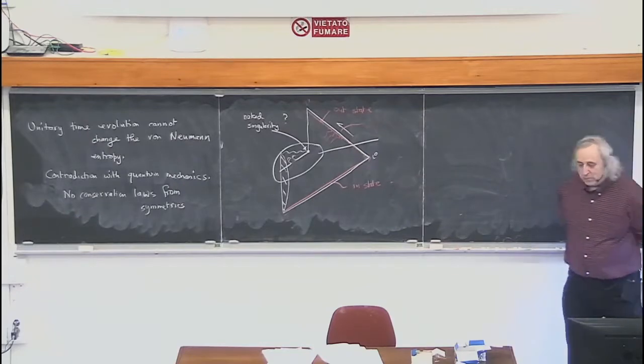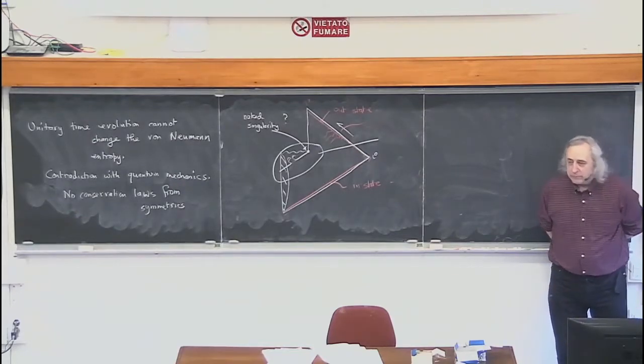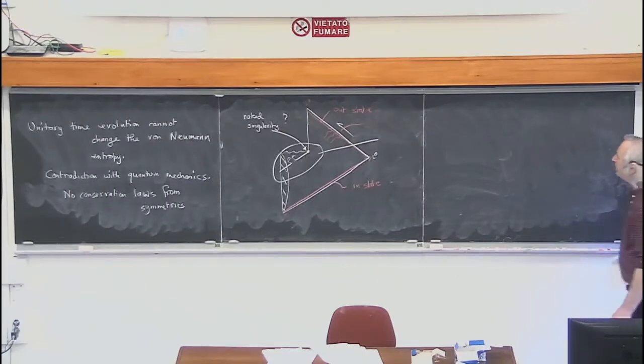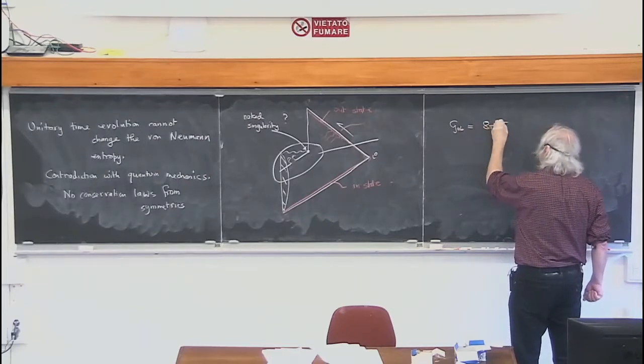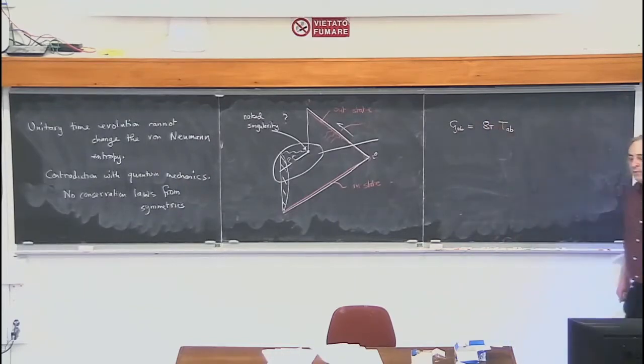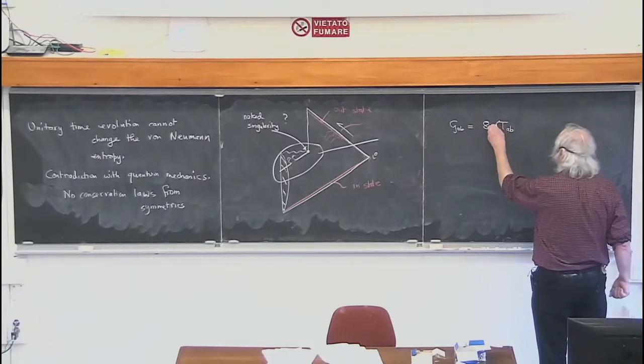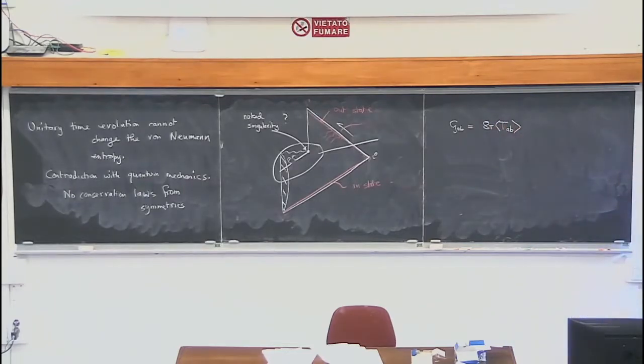Well, let me remind you of something. The Einstein equations, you usually think of this thing as being classical. Now, what people have done, because they have no quantum theory of gravity, they tend to say what you should do is to couple the Einstein tensor to the expectation value of the energy momentum tensor. This makes no sense. In fact, it's completely wrong, and you know it's wrong, because you just have to do one thought experiment, usually called the Page-Geiger experiment.